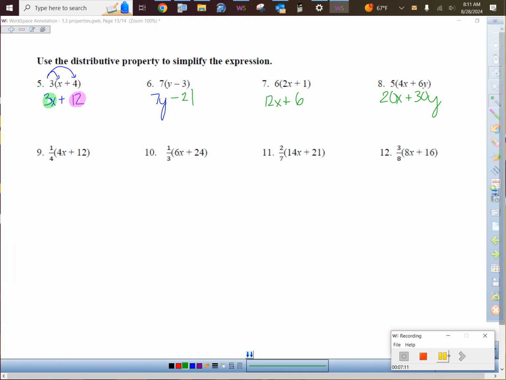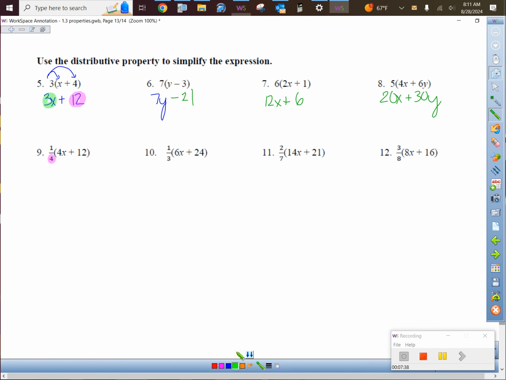How do you feel about those? Let's get into more advanced ones. We've got the scary one right here that people don't like, the fractions. I've got a shortcut, a cheat code on these. It doesn't work every time, but it works most of the time, because I don't really look at those as fractions. I look at that as 1 divided by 4. In other words, that's like a divide by 4. Are you guys okay with that?